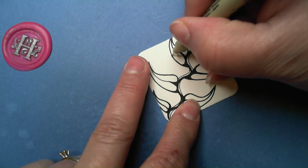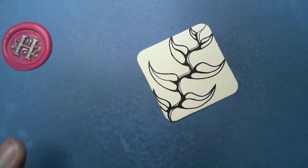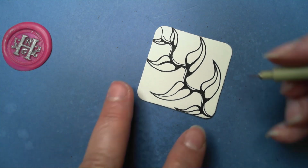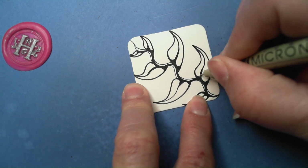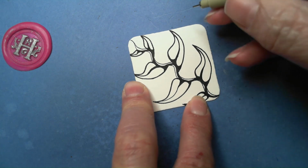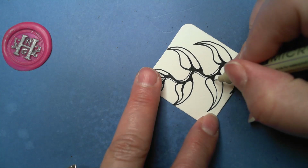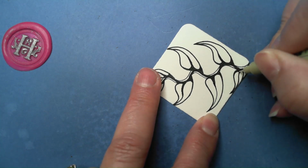Yeah. And even when you're doing it with the pen, it might be a good idea, like this, to just continue it all the way to the end. And sometimes the little bumps are character, and that's fun too. It's up to you. And that's the hard part of Zentangle, because there's a lot that's just up to us and our own taste and what we want to see.